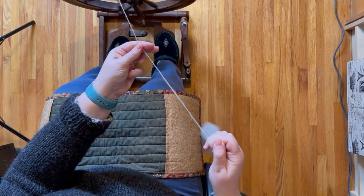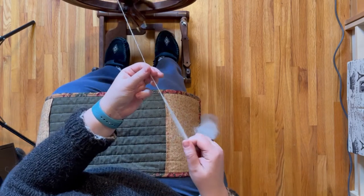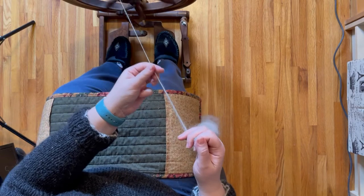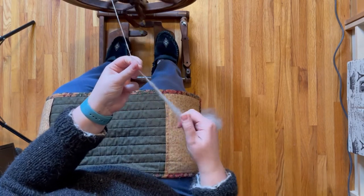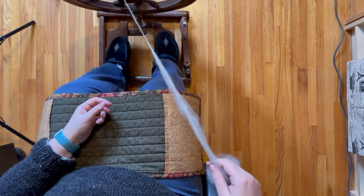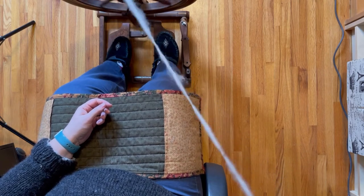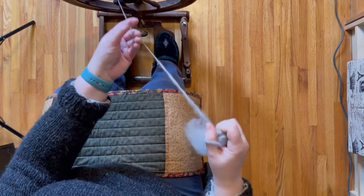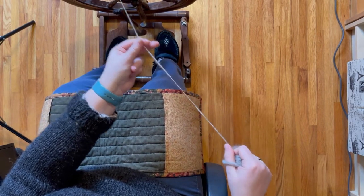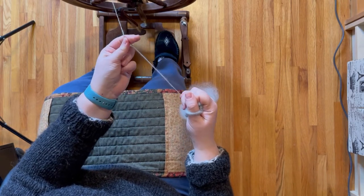So we're going to very intentionally make those slips and then come back and draft them out. That's a little more drafting than we wanted. So once more, let that twist enter that fiber supply. And we're going to come back and just draft out those slips. So this would be the double part of the double drafting.